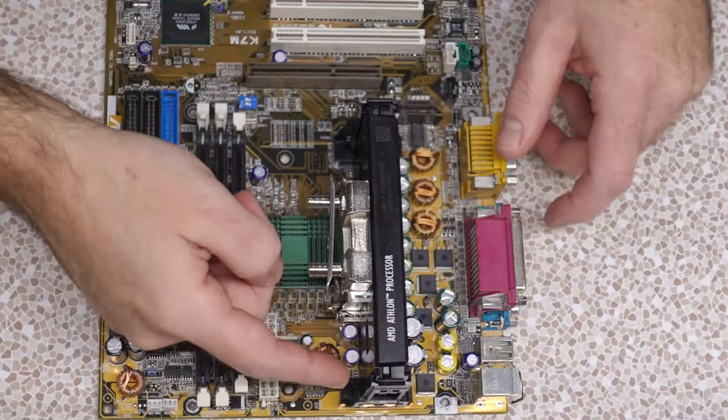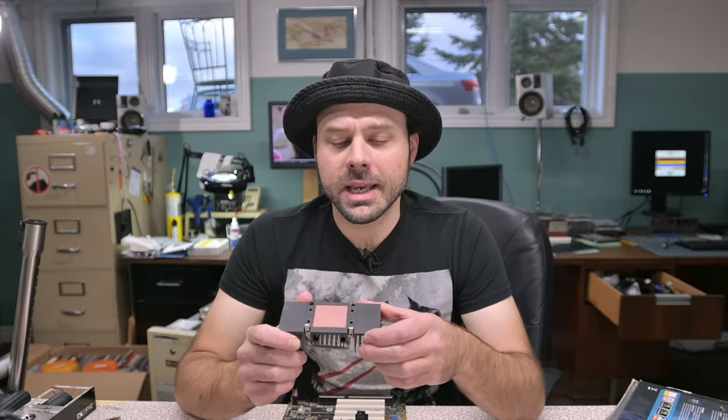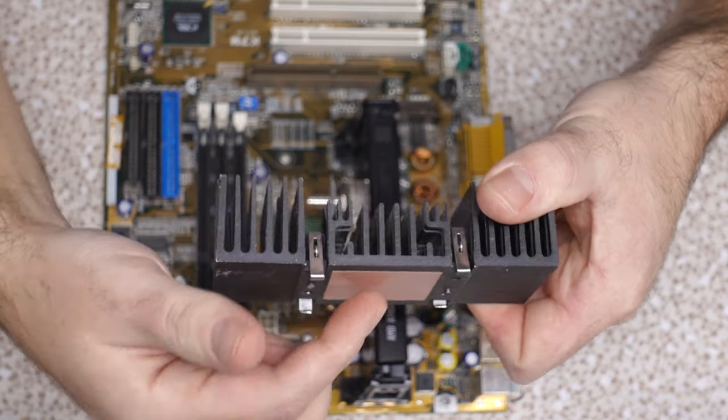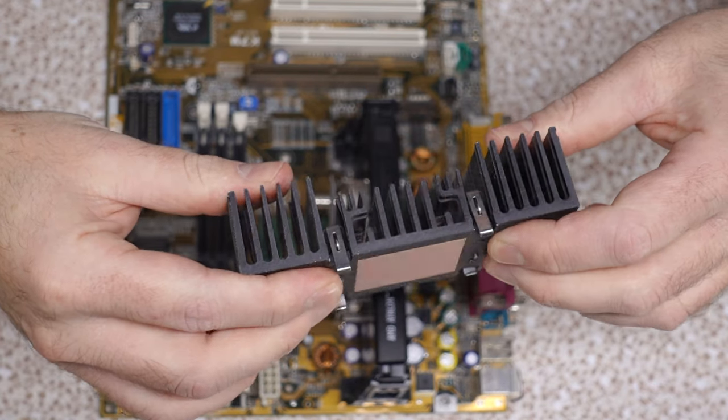High IQ moves. Now, contrary to popular belief, or is it even popular belief, you don't need full coverage across the heat spreader. If you look at the stock heat sink, it pretty much only contacts the center of the CPU, and the edges here are actually raised. So this is perfect. And like I said, I tested it.